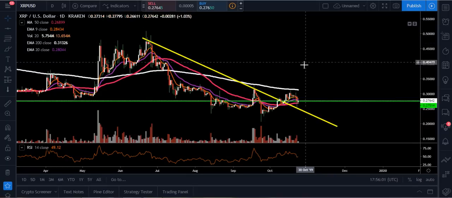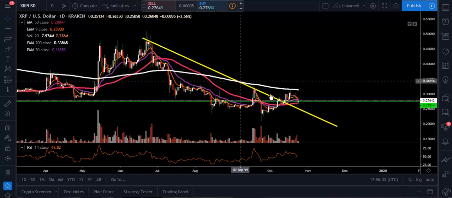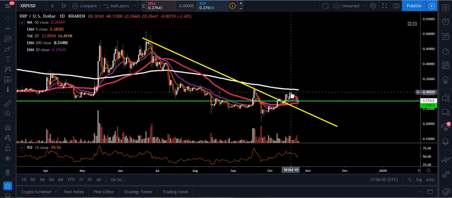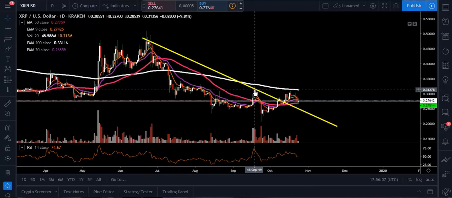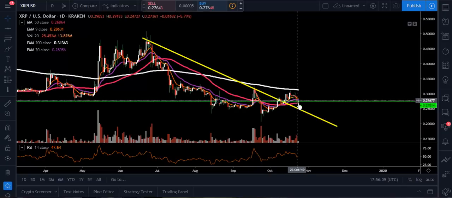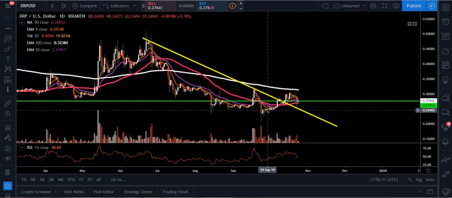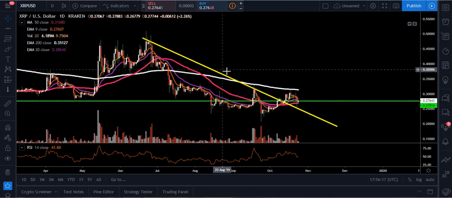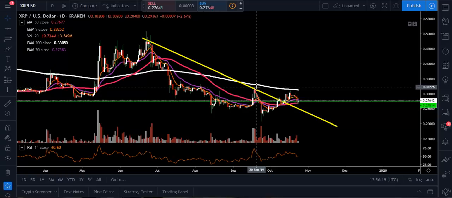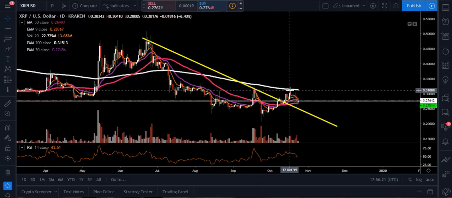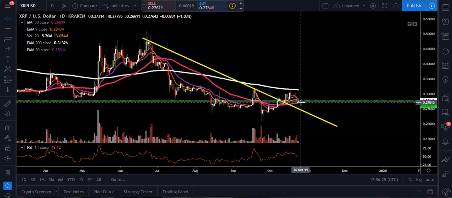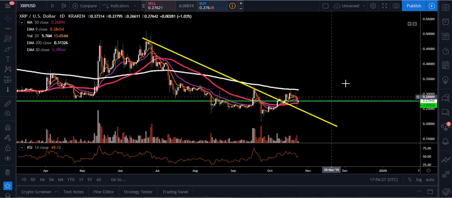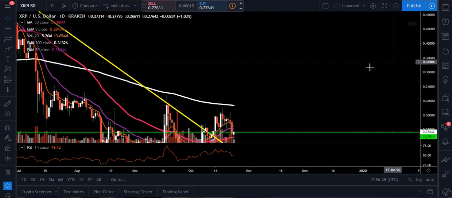And what you see for XRP here, guys, is lower highs. And this still is a lower high from this previous area that we had before. And what we're trying to set is our first higher low. Now we've had them in the short term here running up, but what I'm talking about is the entire structure of this intermediate term trend that we're paying attention to. So if this is another lower high, we're going to set a higher low in here, and what's taking place is that we're back testing this trend line.